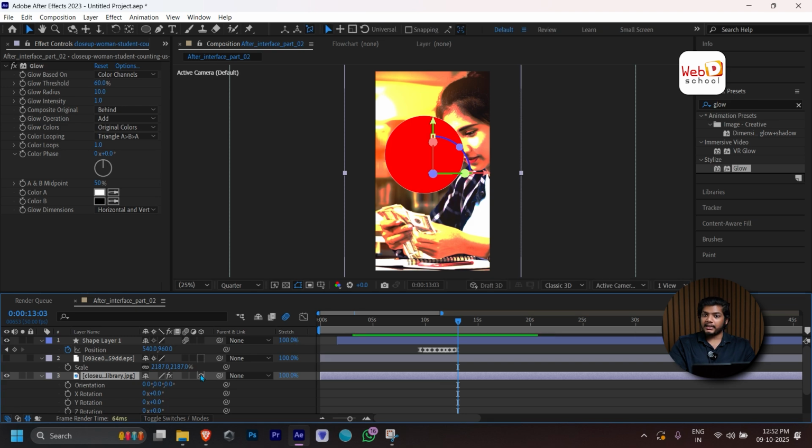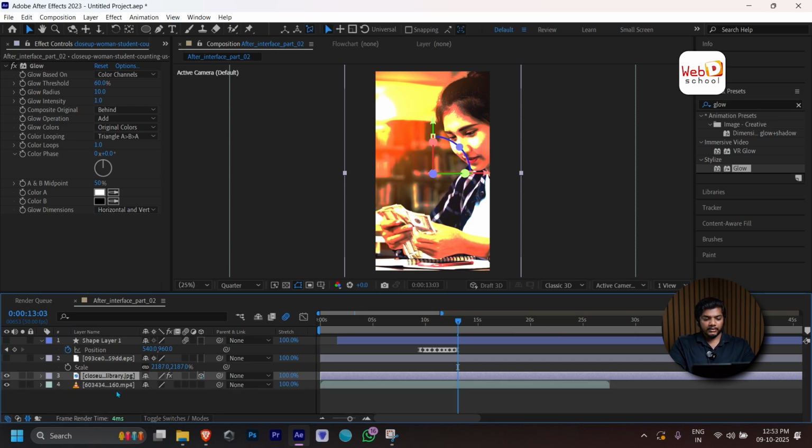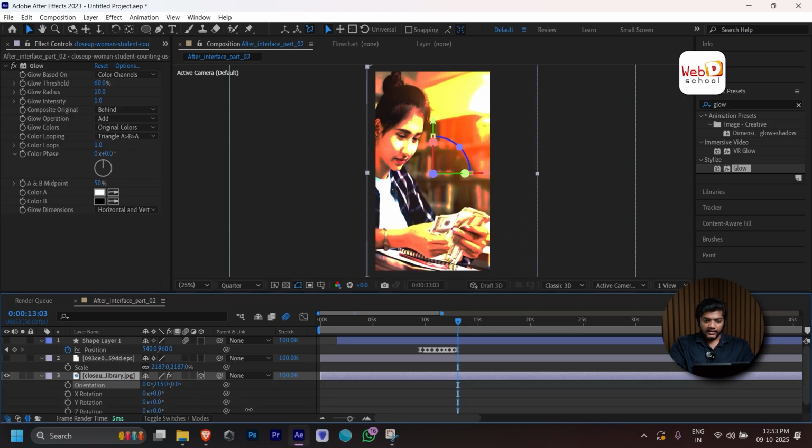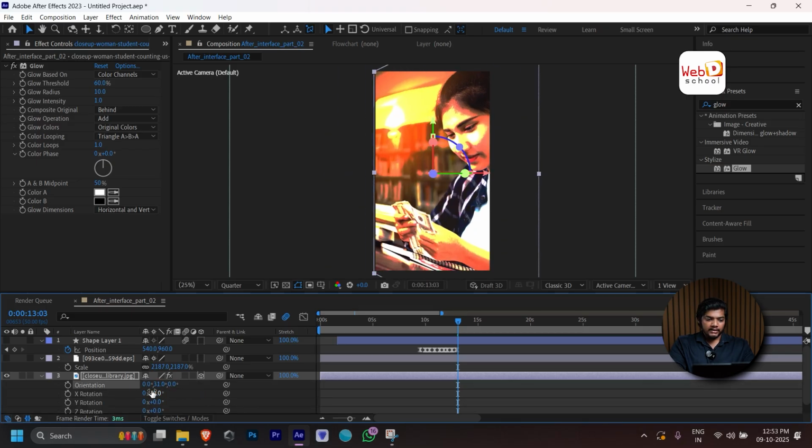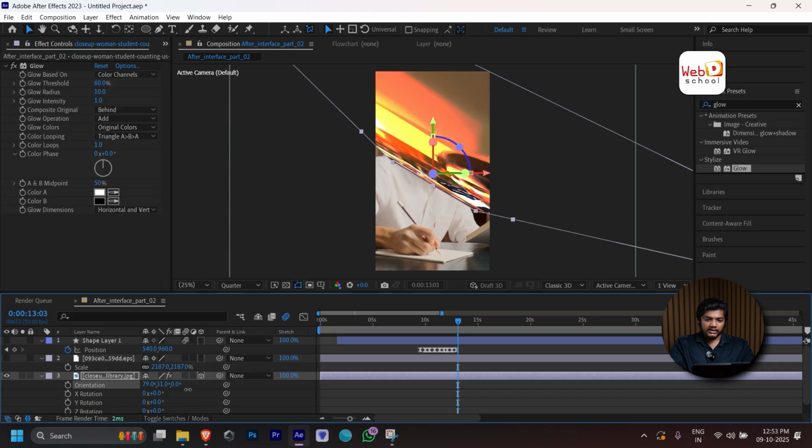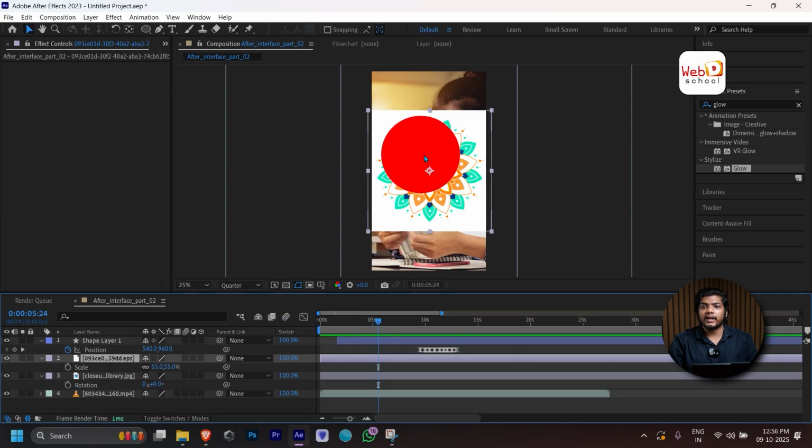Like this. I just hit it and I just change the parameters of this clip. Orientation. See, this is the purpose of this 3D button. The next tool we are going to see is parent and link. By using this, we can link a layer to another layer.